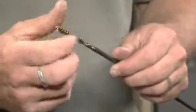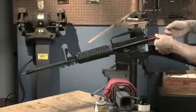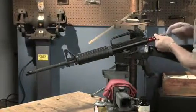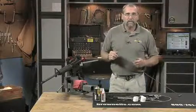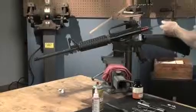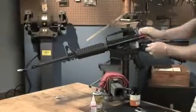Run the properly sized barrel brush fully up and down the barrel to remove fouling. After the brush, wipe up the solvent and residue with a clean patch. Repeat the solvent, brush, cleaning patch steps until the patches come out of the barrel clean. Apply a light coating of oil in the barrel with a patch to wipe away any residual solvent at the end of the process.